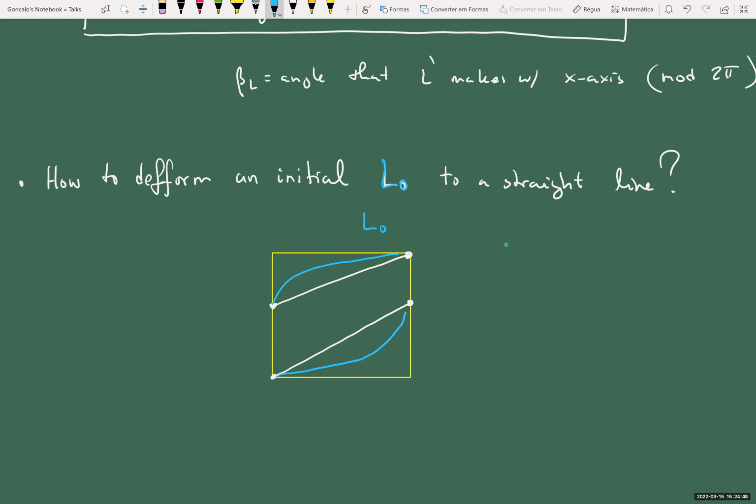So what we want to do is to find an L t, a one parameter family of Lagrangians, which evolve in time, and what I need to do is to push them in the direction of their curvature. So this thing here is the curvature, which is the second derivative of L naught in this case with respect to the arc length parameter. So I want to find a one parameter family of Lagrangians that are deformed along their curvature. That means they evolve through this equation. This is called the curve shortening flow.